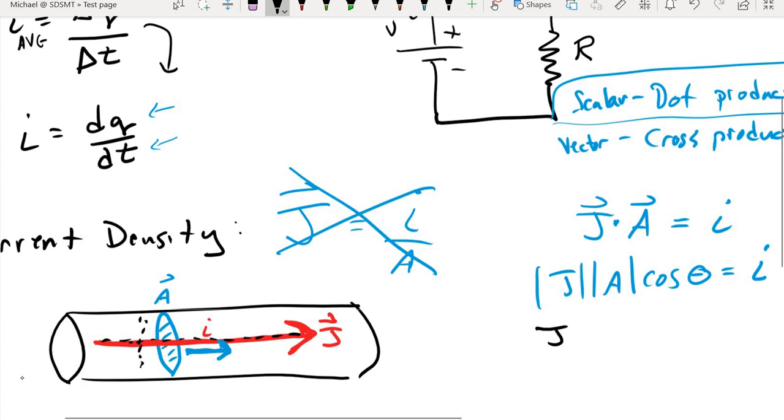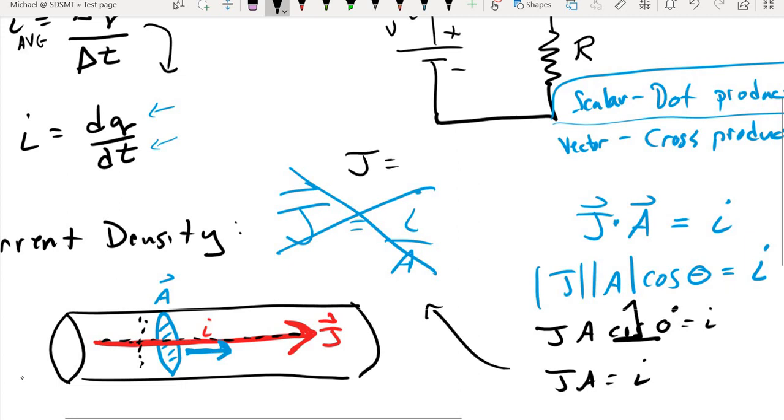And so our dot product relationship right now has a 0 for the angle, and that's going to cause our cosine to go to 1. And now we get to a magnitude expression, which now if I wanted, I could maybe go back to this expression that says current density is current over area. But we have to account for the vector arrangement first before we do that.